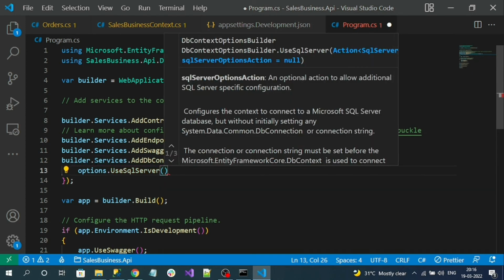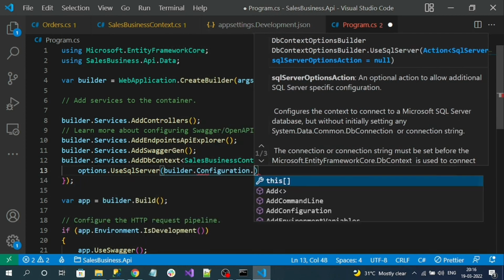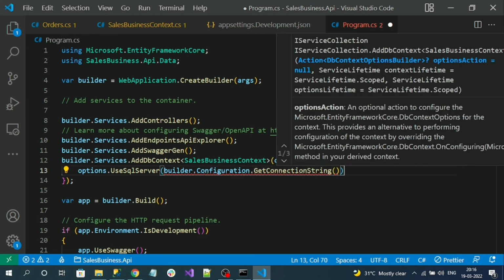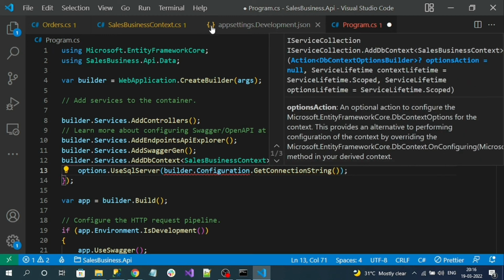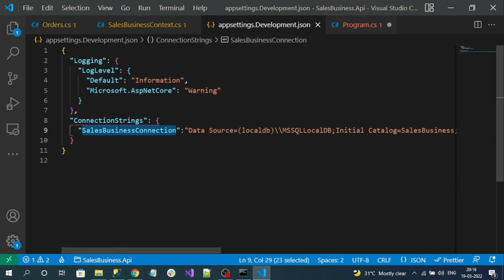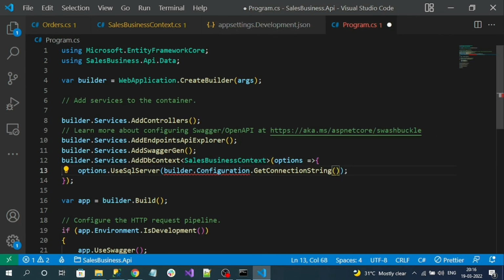And here we need to define our connection string. To do that, builder.Configuration.GetConnectionString. To this, we have to pass our connection string property.